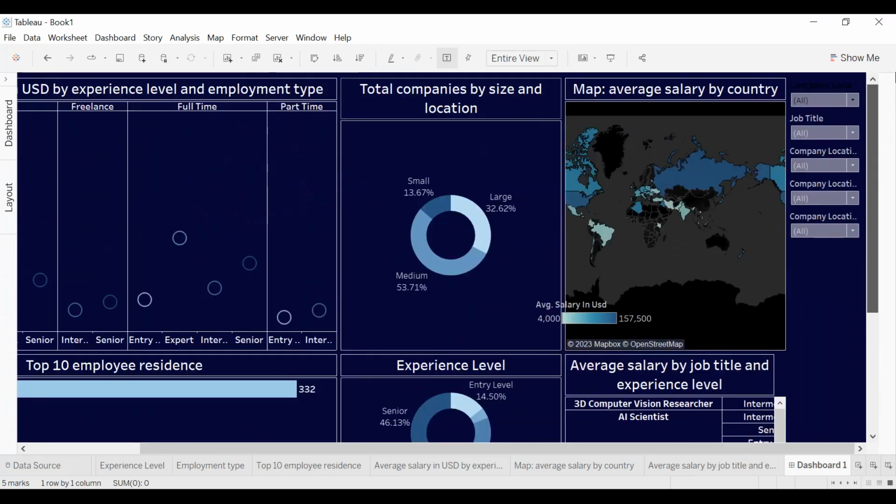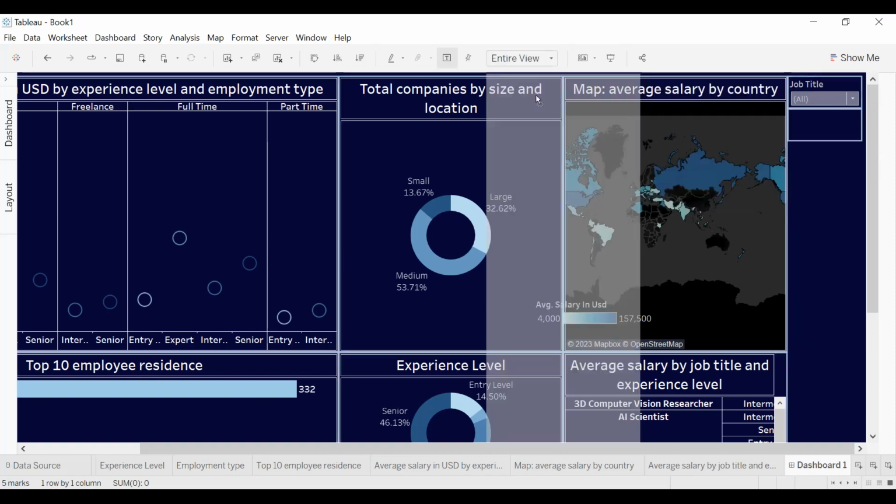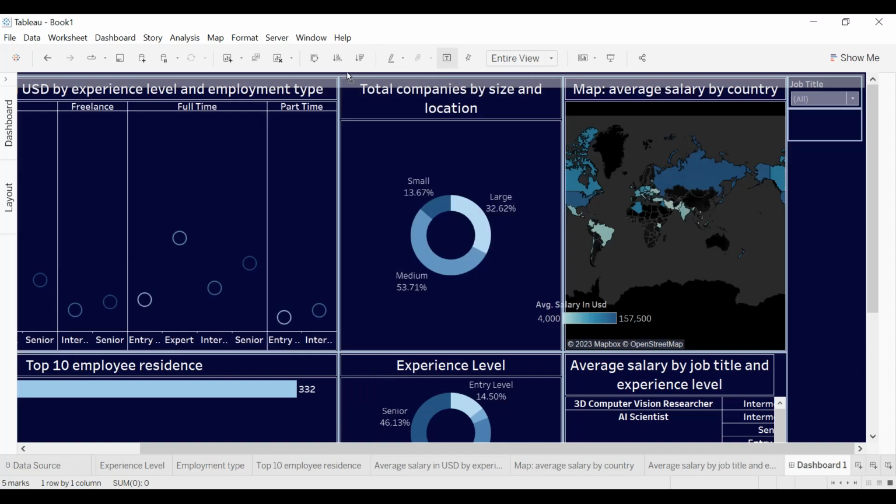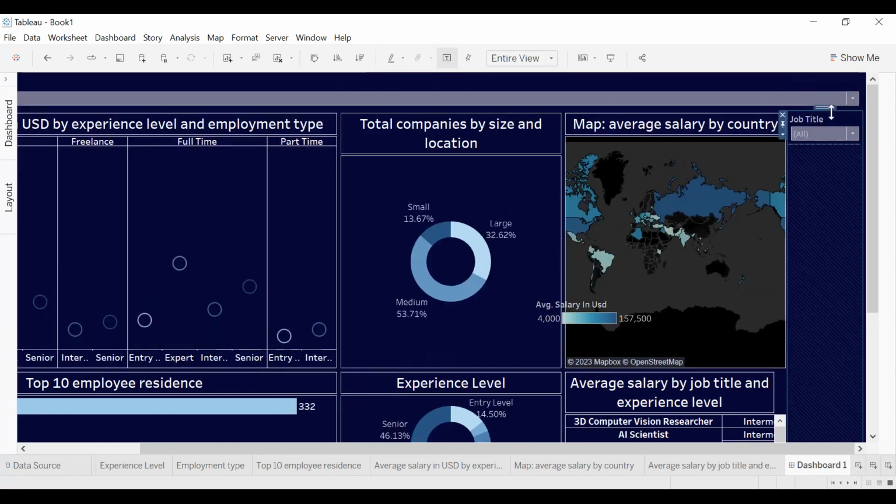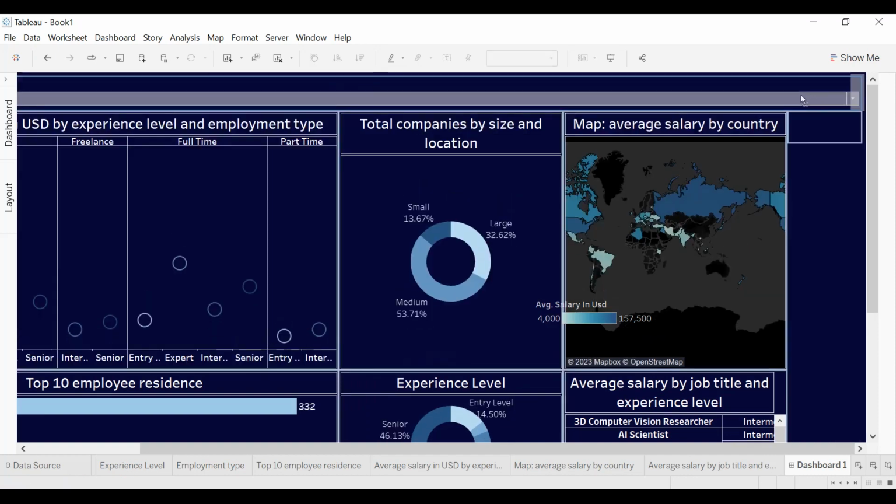Now we are going to modify that. So we remove this one, company location, and company location. Put our filters in the top, same thing as this one.